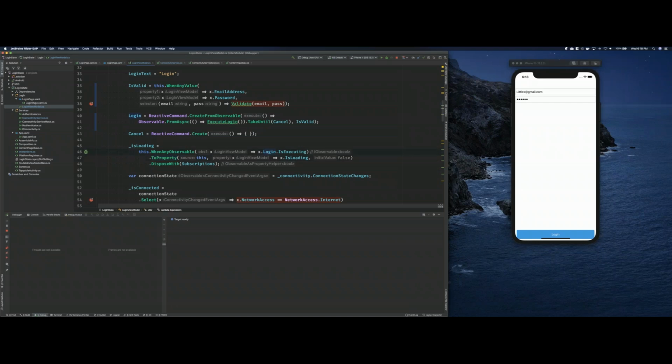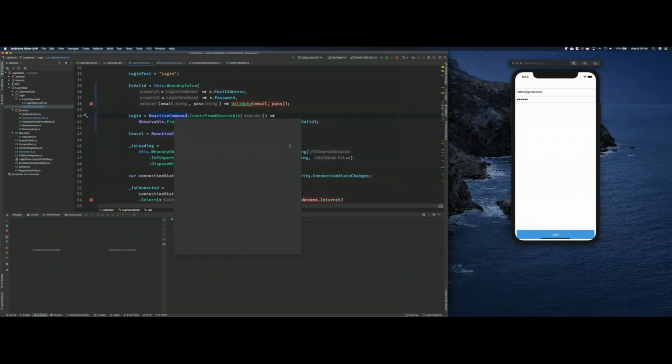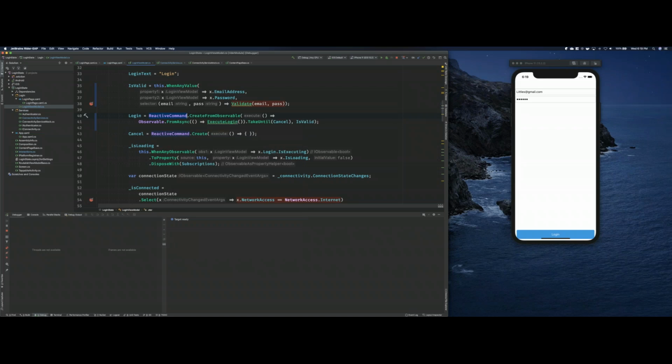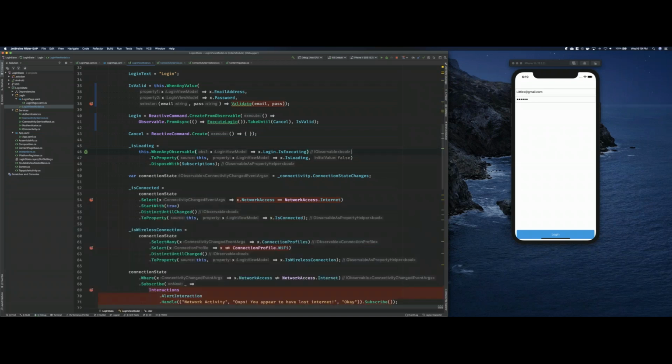So the actual good thing about this reactive command is it is itself an IObservable, and IsExecuting is an IObservable. So whenever the value changes, it just ticks another value on the observable. It just pushes another value on that collection over a span of time. So again, this is a contrived example, but this is a very powerful example because it gives us a very good window into how we can combat some of the concepts of state mutation, so that we don't have to explicitly set some IsBusy to true and do all of this work.